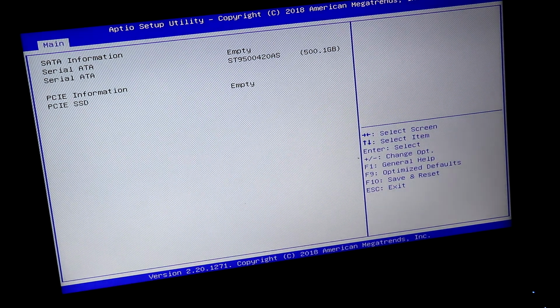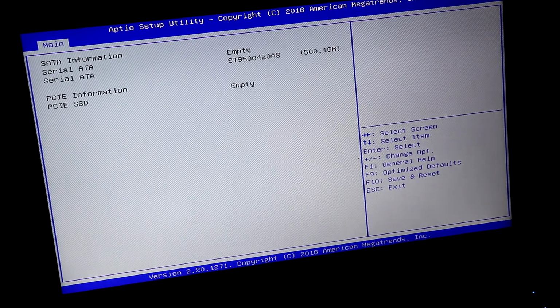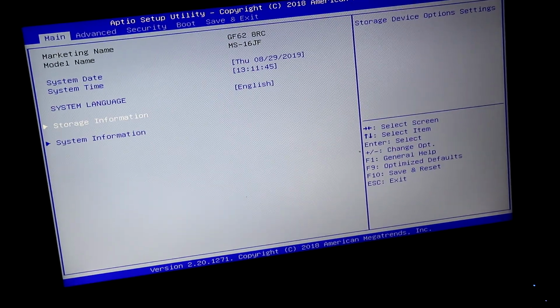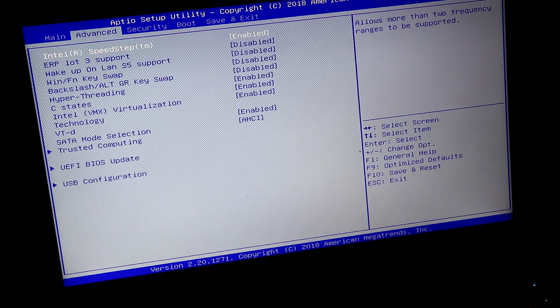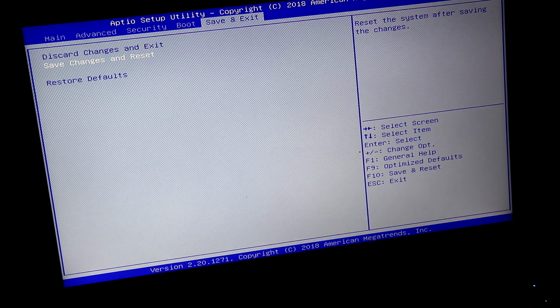Looks like there's another slot. Oh, that will be for the M.2, I'm thinking. Everything else is fine. We can save changes and reset.